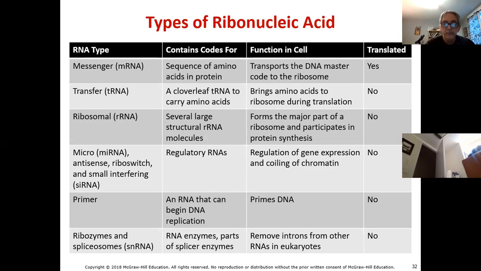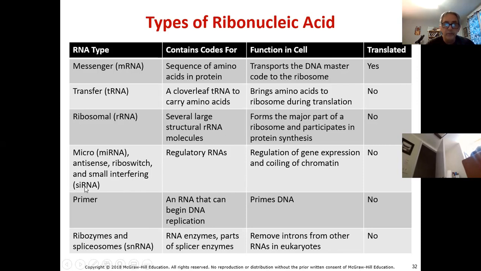Protein synthesis. The ribosomal RNAs are made up of some structural RNAs along with some proteins, the only RNAs that bind to proteins. Now, there were some other classes of RNAs. We briefly talked about these other RNAs that do not play a role in protein synthesis. There's what we call the microRNAs. They're regulatory. They can regulate gene expression.